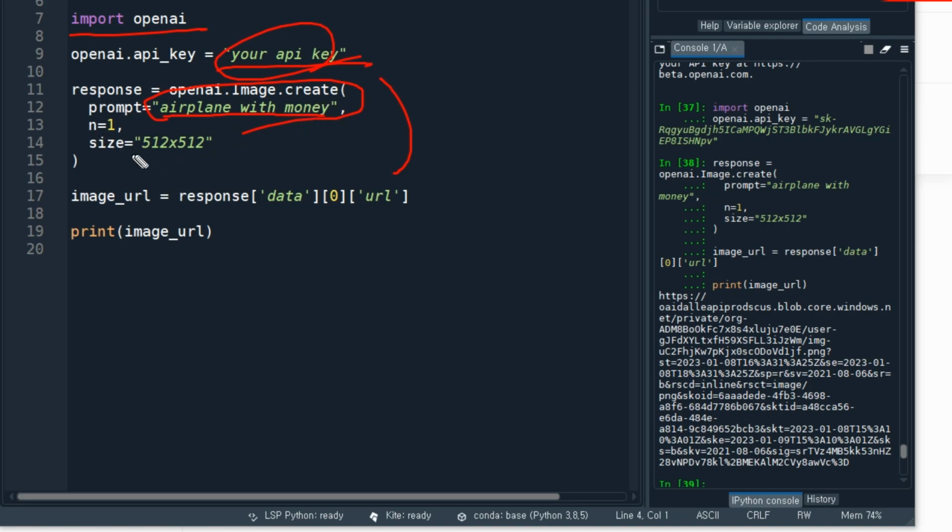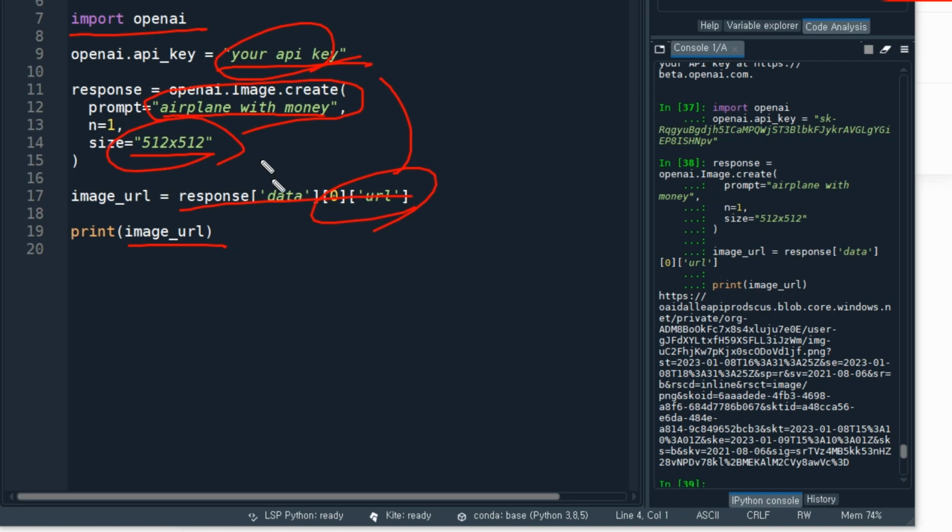And the size is 512 times 512 pixels, this is the size of the image. This will give you some response, and actually you need the URL. By going to this URL, you can check the AI generated image.